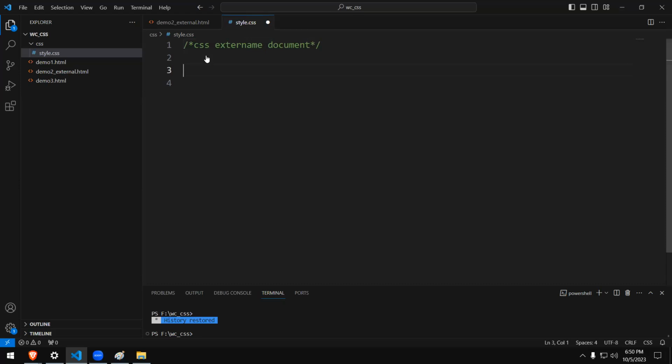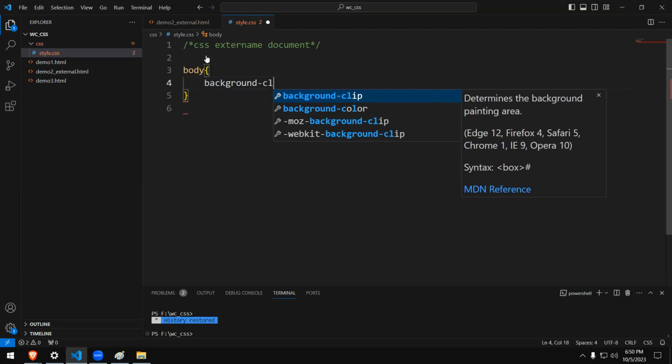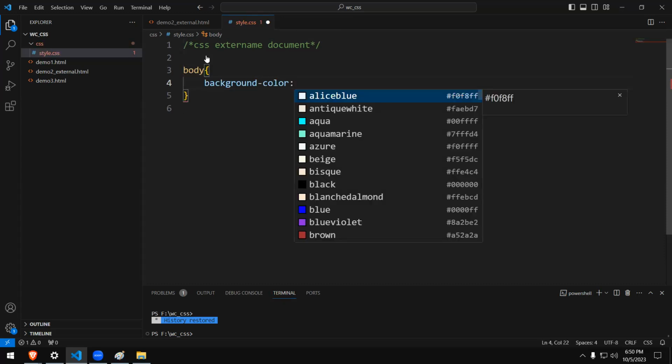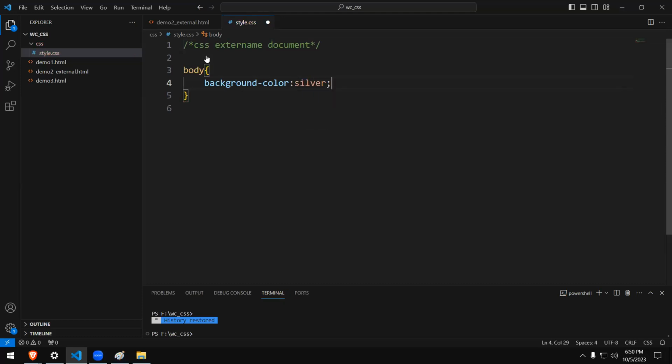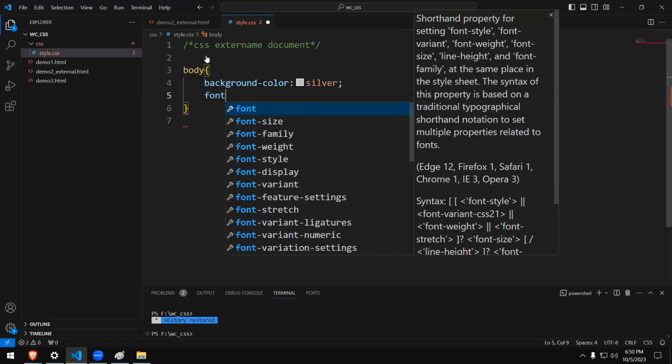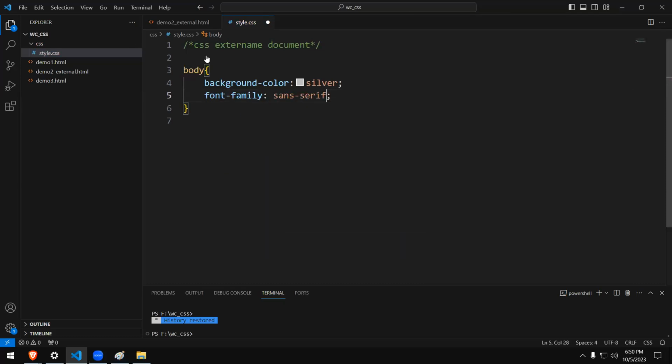For example, let's say your body, the website, and I'll just write this one, okay? I'll change the background color. I will teach you later, right? Later means the upcoming examples I'm going to teach you. Let's say the background color, let's make it to something like a silver color, and I don't like the normal fonts. Let's say font family sans serif.